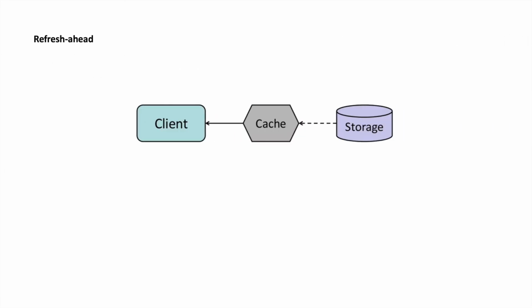Then finally, refresh ahead strategy. In this, the cache auto refreshes recently processed queries on its own. This can reduce latency in some cases and can even reduce the data staleness. In this, the request is served directly from the cache, but the cache auto refreshes the recently accessed entries. This reduces latency in some cases and can even reduce the data staleness.